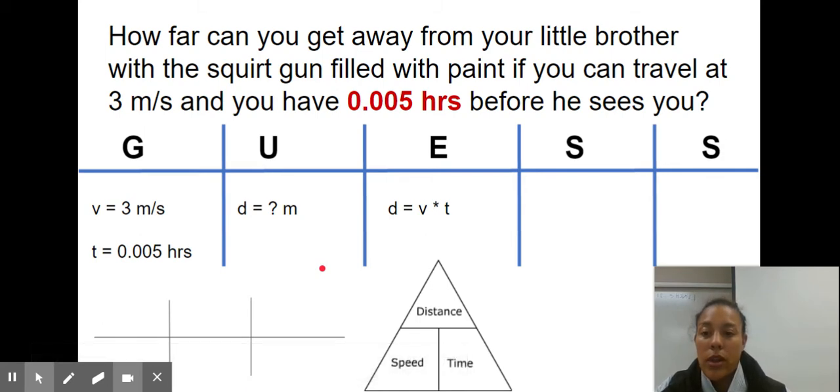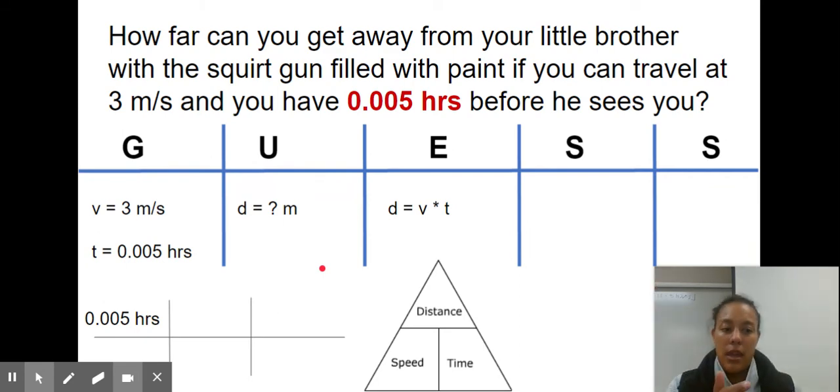I know I'm starting with 0.005 hours. So I'm going to put that in the top window of my dimensional analysis track. In my next set of windows, I'm going to identify, hey, hours is the unit that I'm starting with. So that means hours is going to go in the opposite box down below. I can go hours to minutes, which is my next little transition or conversion factor. So I know for every 1 hour, there are 60 minutes.